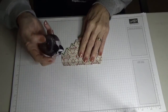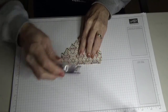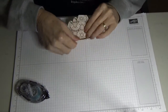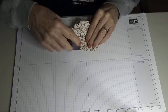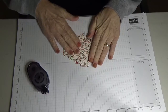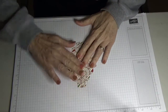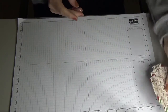And it's such an effective fold, and if you did it in all different designs of designer series paper, you would make your Christmas cards so quickly. Yeah, that one just needs a bit more. Didn't put quite enough snail on that, I don't think. So that is your double pleated fold that you're going to put on your card. Okay, so we'll just set that aside.